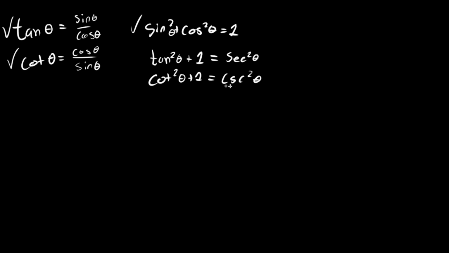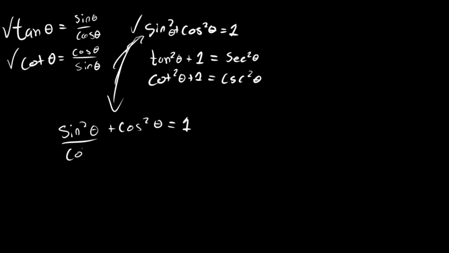Okay, now we have these last two, and these last two are going to be very simple. I don't need to draw anything or show anything. But what we're going to do is take this original function, because this is kind of like the GOAT of any trig identities. So we can take sine squared theta plus cosine squared theta equals 1. And what we're going to do is divide this first by cosine squared of theta. We can do this because we're doing it to both sides.